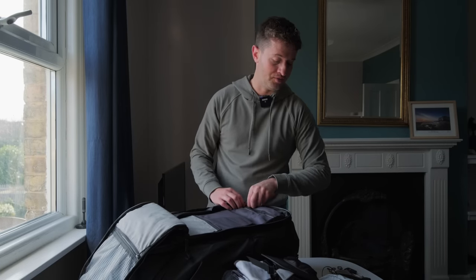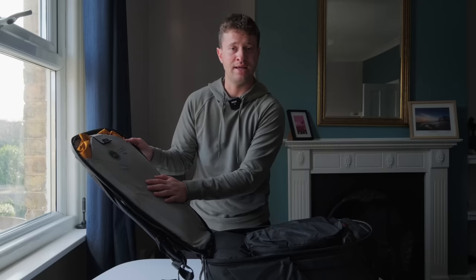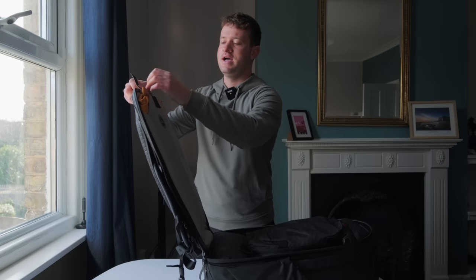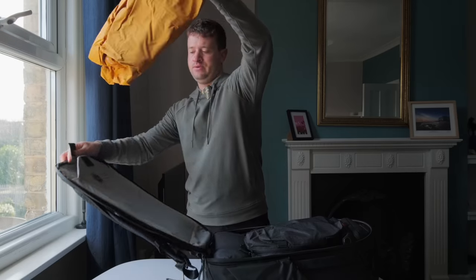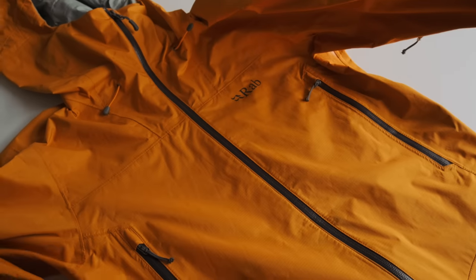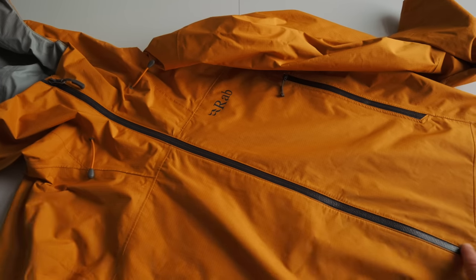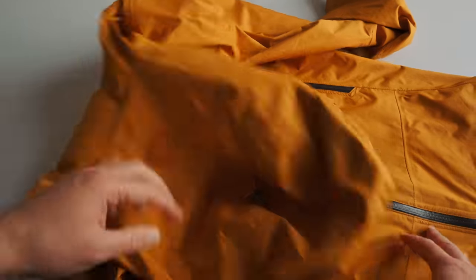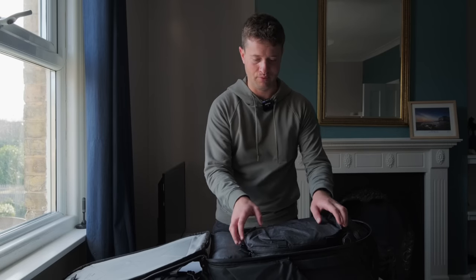Closing that up and moving into the main compartment. In the laptop compartment I have a waterproof jacket — there's no laptop in here as that's in my camera bag worn on the front. It's a Rab jacket in yellow. I wasn't sure about the yellow colour since everything I own is green or black, but I thought I'd try something different. It's really good — I've used it in many downpours and I'm very impressed.